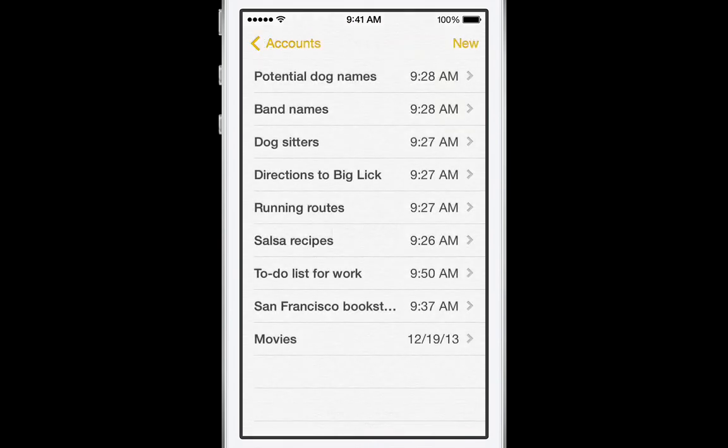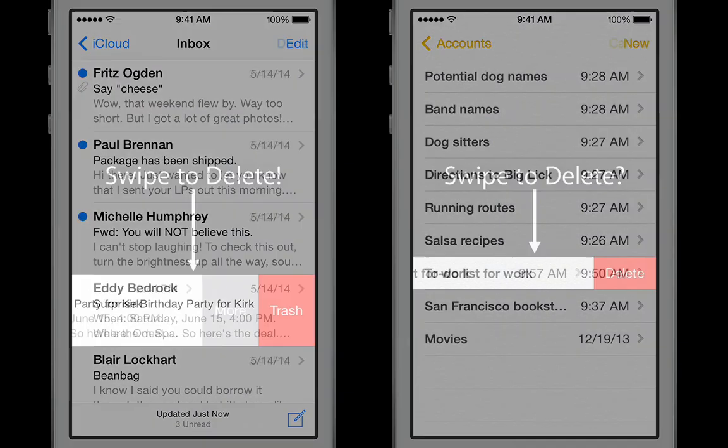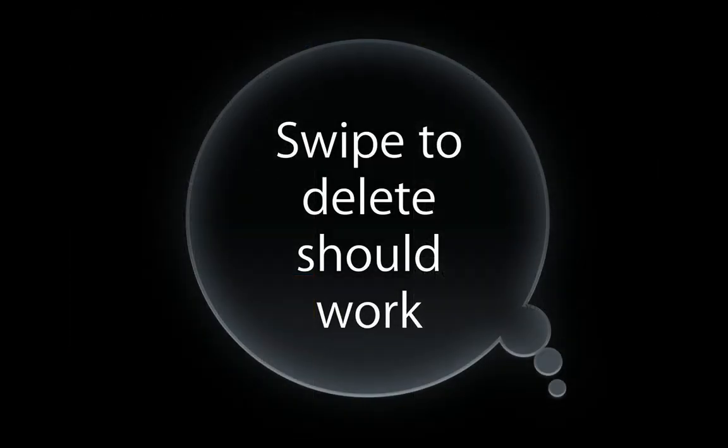Now you open Notes for the very first time. Never seen this before. And Notes looks a little bit different from Mail, but not completely different. There's some similarities. Like Mail, everything is arrayed in a scrollable view, and there are these little gray lines that separate them. And you figure that like email messages, notes could be deleted. So you think to yourself, well, I should be able to swipe to reveal a delete button. You don't even have to think about it. In fact, you probably don't.